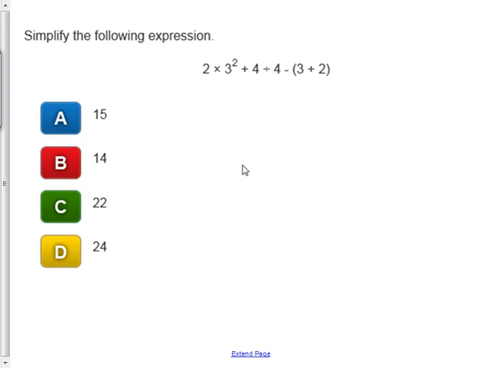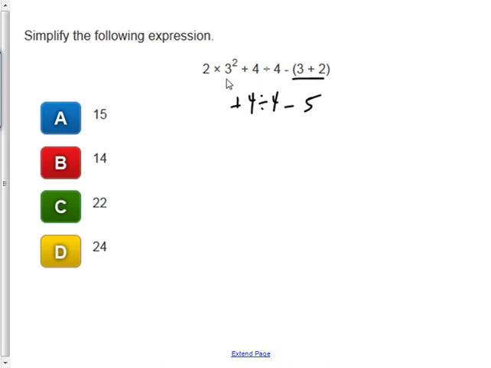Simplify the following expression, okay? We don't have any letters in here, so we just need to follow order of operations. First things first, we have to take care of our parentheses. So let's change that to a 5, and then we kind of copy everything else down. So keeping everything just how it is. My writing's a little bit bigger than the printed version.